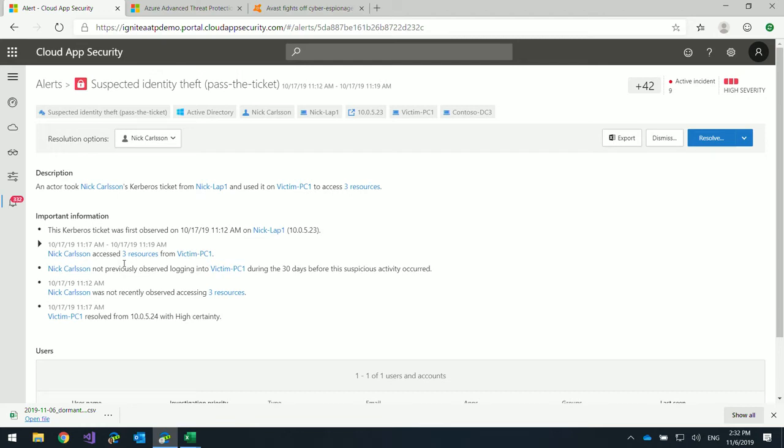Who heard about pass the ticket? Okay, I will explain in one sentence. Pass the ticket is a technique to move laterally in your network, when an attacker takes a user's Kerberos ticket from one device to another and accesses the resources in the organization on behalf of this user.